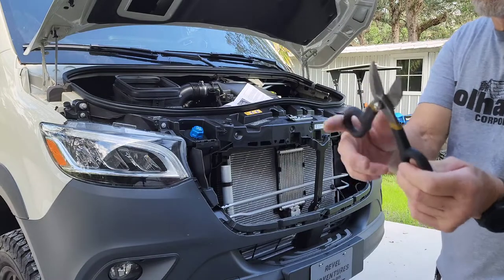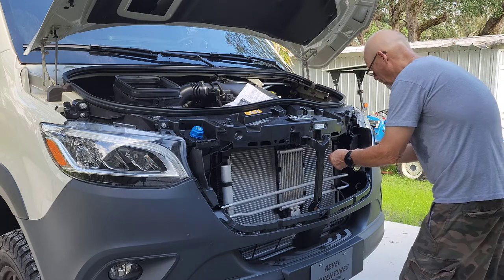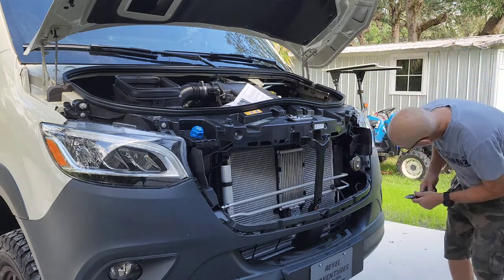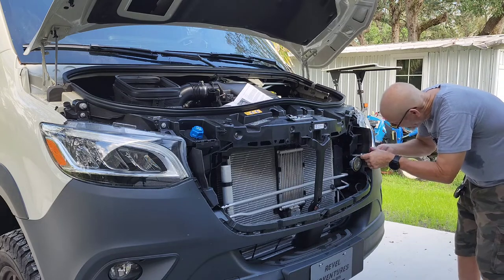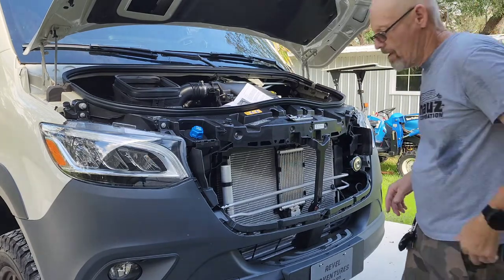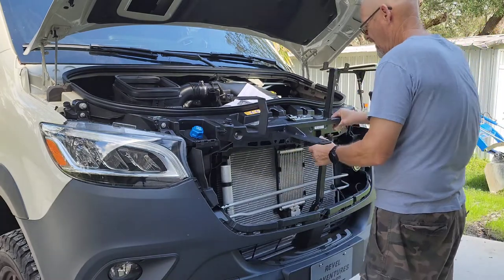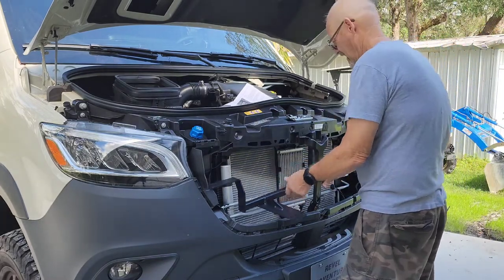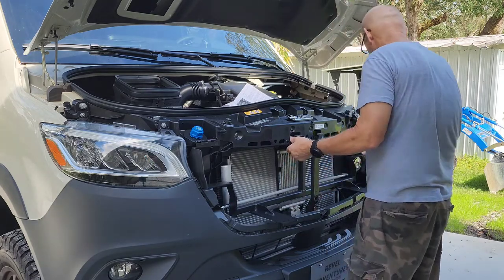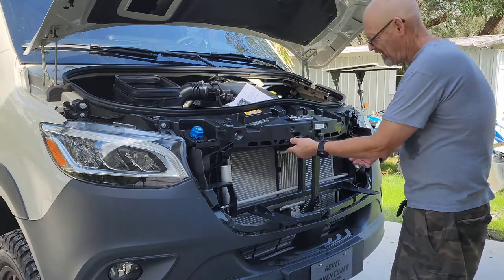I just took a pair of snips, and we just took off a half an inch of this little bracket right here. That frame should fit in there. Let's give it another shot here. There it is. Nice. Okay.